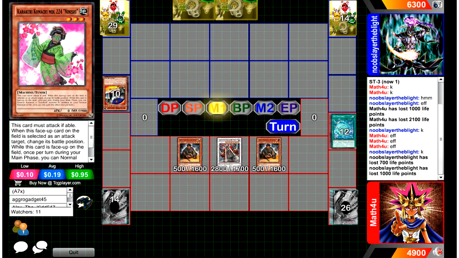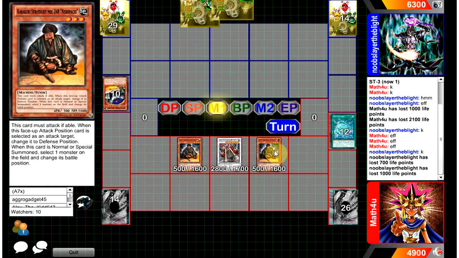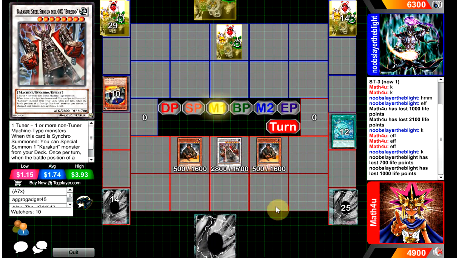And I don't know, man. If Math for You can keep that Burrito alive, it's going to be huge, because it lets him draw in his next turn. By the way, I think Burrito can trigger during either player's turn. So if he attacks this strategist, he totally will draw a card during Slayer's turn. So you don't want to attack this.